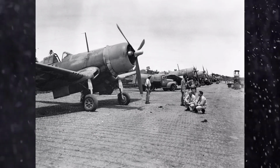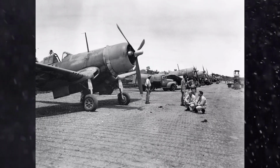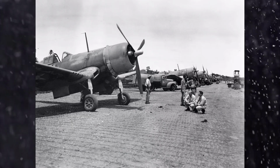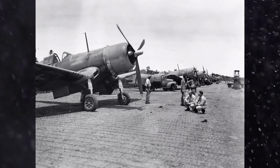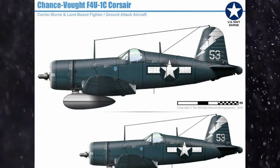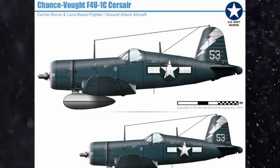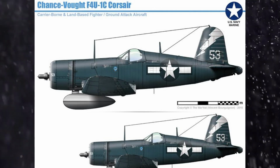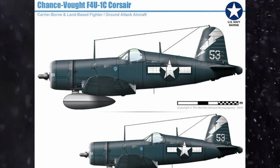By late 1943, Corsair squadrons had adapted. Flying in pairs, diving from altitude, and using their superior speed, they learned how to fight on their own terms, never turning with the agile Zero, but striking with lightning-fast hit-and-run attacks. The results were staggering. Japanese pilots began to fear the deep growl of the Corsair's engine, a sound that preceded death from above. By early 1945, Japan's situation was desperate.